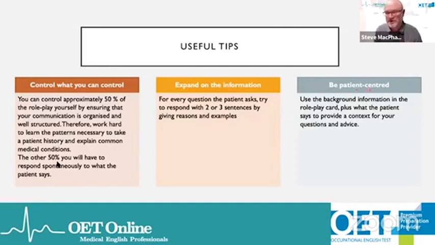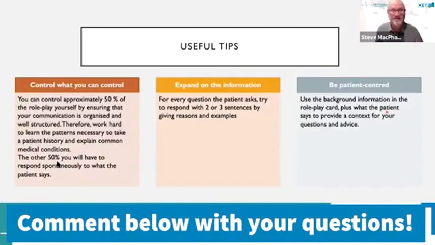Lastly, be patient-centered. The patient is real, so use the background information in the scenario given to help you address the needs of that patient. A common mistake that people make is they don't read the card carefully. There's useful information that you can use to make that role play more effective. You just need to locate it and use it in your role play so that the context is correct.